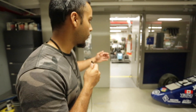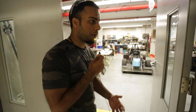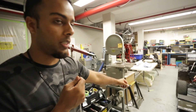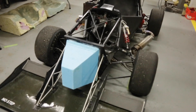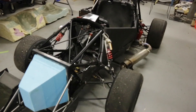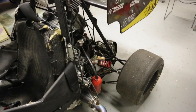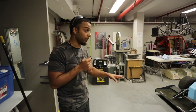Starting off over here, the place is divided into two rooms and our first room here is where we have the larger teams — and I say larger as in they make larger things. So this is the Formula Racing team. They make a Formula Racing car of course. This is their current car for this year's competition and they've recently come back a few weeks ago from one of their bigger competitions. They do a really awesome job making a very lightweight, very fast, and very good at turning race car.